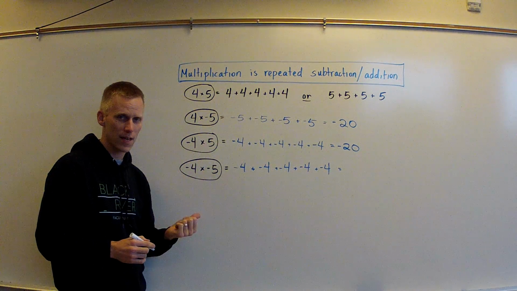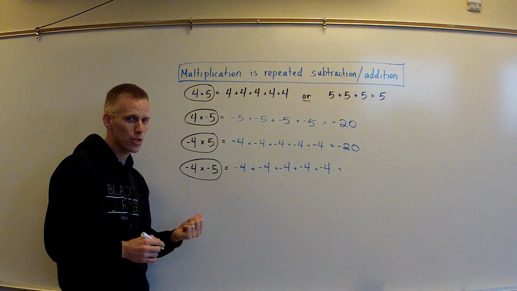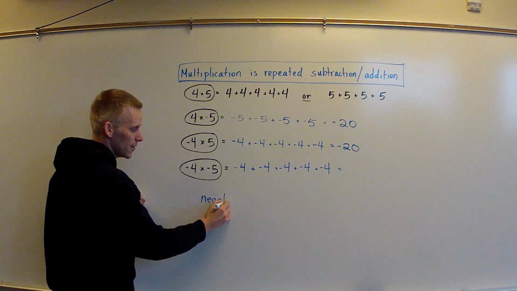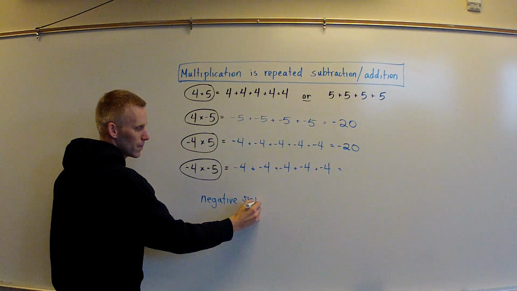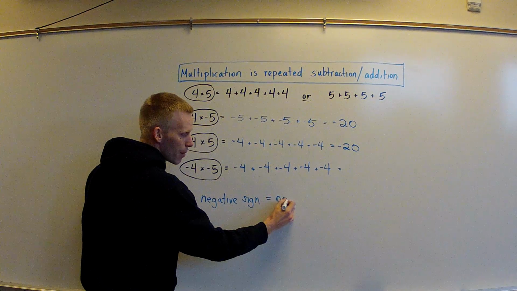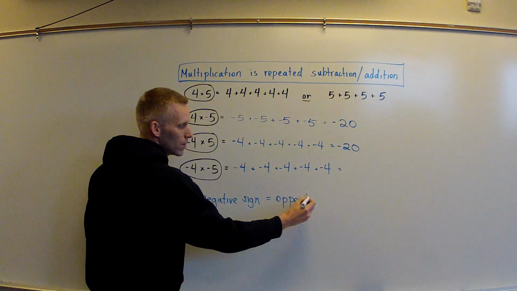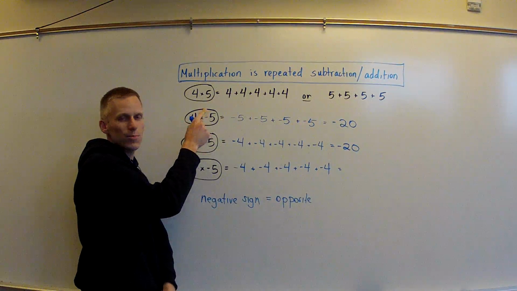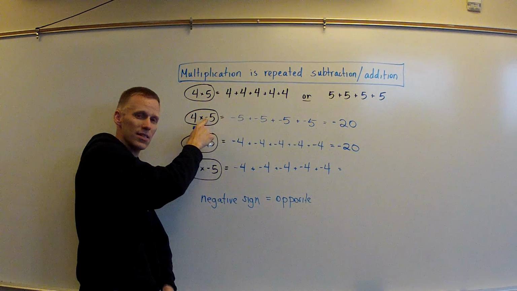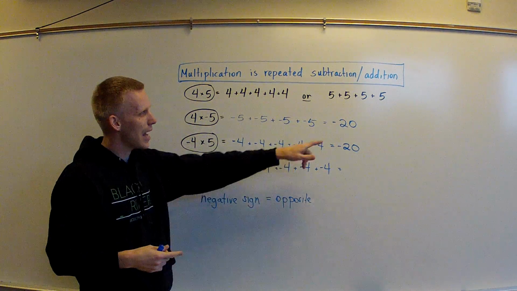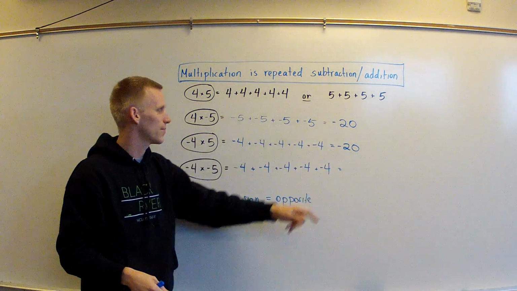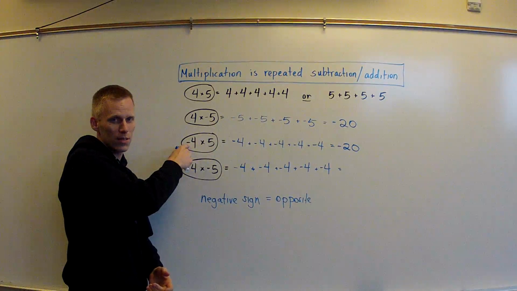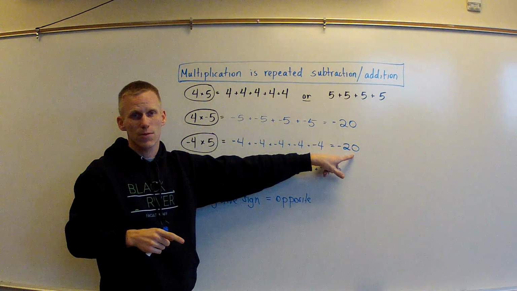The way that I like to think about it is in terms of opposites. When I see a negative sign, I think of the word opposite. So if we think up above here, I think this is 4 times 5. Oh wait, no, it's the opposite of 4 times 5. Well, the opposite of 4 times 5 is negative 20. What is 4 times 5? 20. Oh, no, it's not 20. It's the opposite of that, which is why our answer is negative 20.